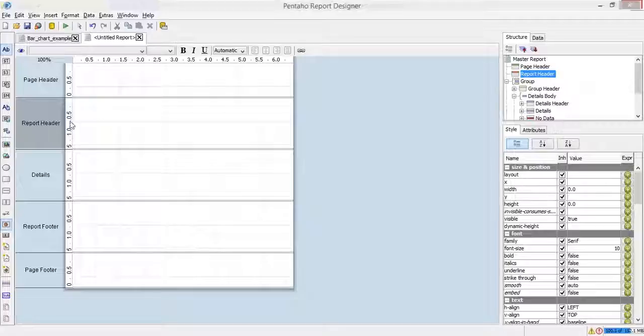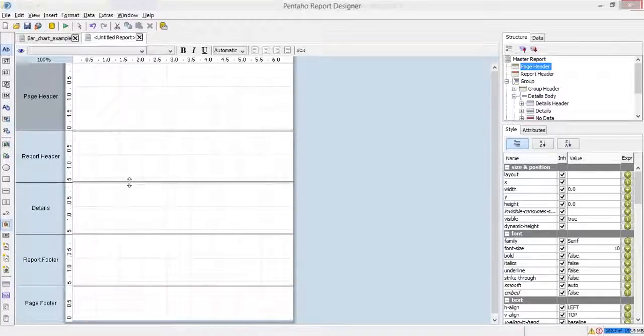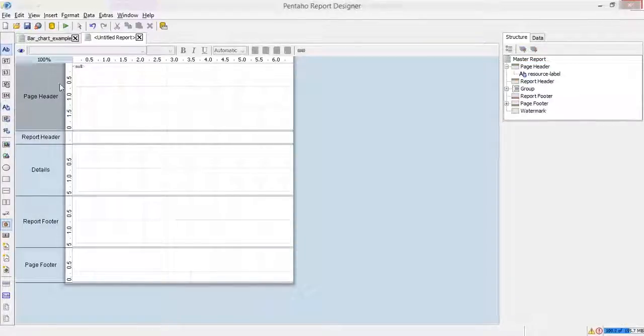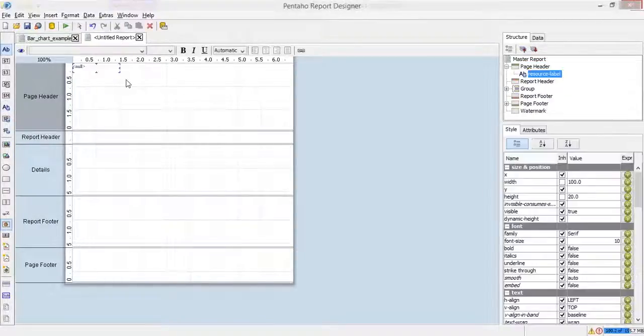Yeah, so report header, not report header, in page header we are adding those labels I just now described. Those are just labels. Oh, I added a resource label. That was wrong. This is a label.